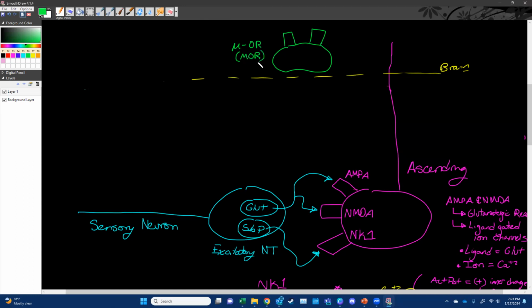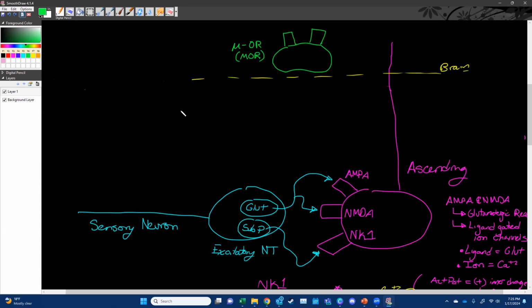This is what really always confused me about when he drew this diagram. The way he draws receptors is like this, and I always thought it was just an M. It was like, why are there mu opioid receptors everywhere? They're not. They're just receptors. And I always felt that was needlessly confusing, which is why you will see me draw them like this.